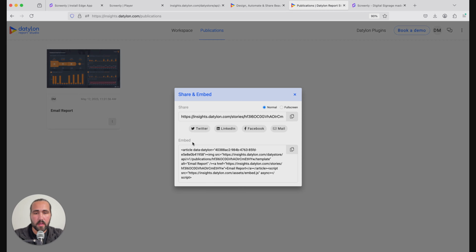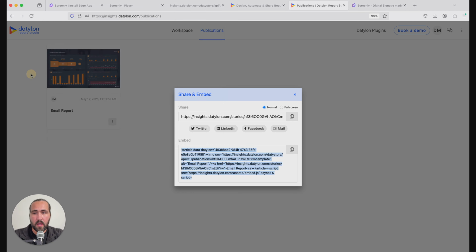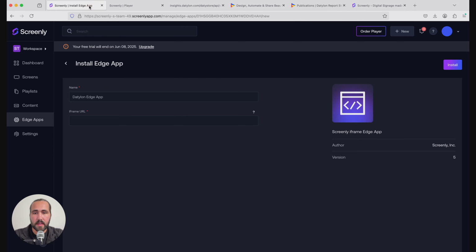And we're going to use the embed link here. You might have to display it in a text file, but get the image source link here, and we're going to copy that. I'm going to have to put it into a text file, but that's okay, to get it on my end, because you copy it all. Okay, and we're going to copy that. Perfect.